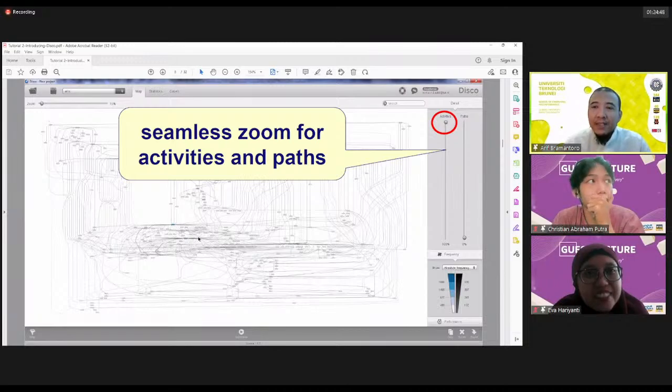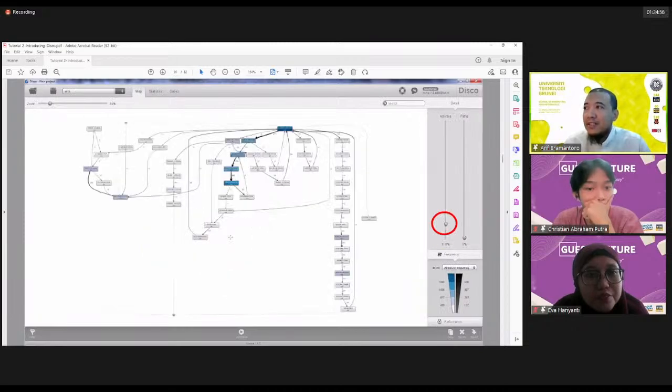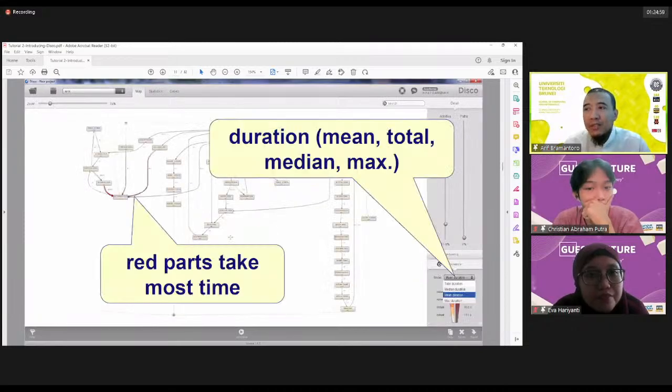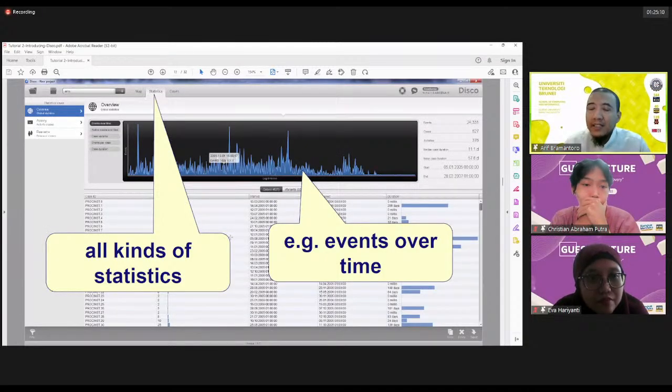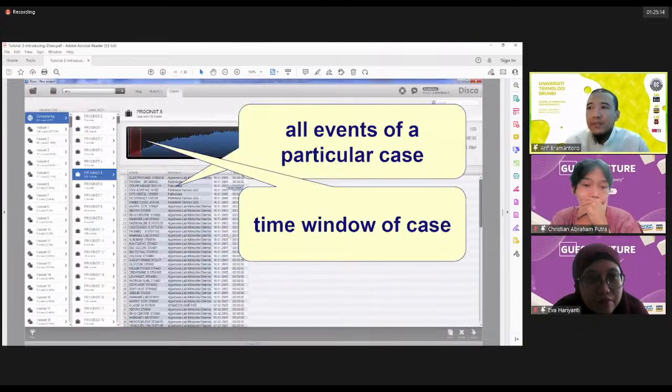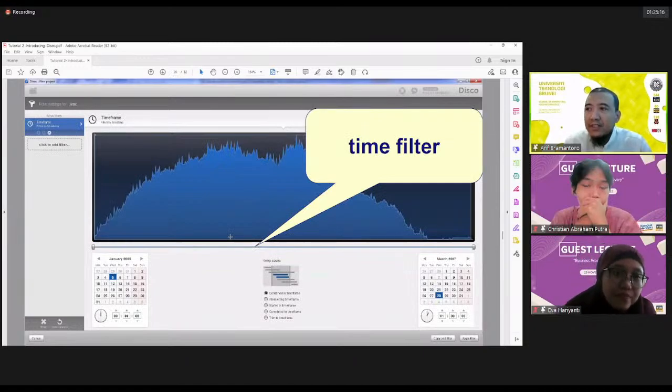Itu belum saya publikasikan tapi hasilnya, Bu. Dalam semester depan ada hasil publikasinya. Ini Disco untuk yang komersial. Karena komersial, dia banyak fitur yang lebih stabil dibandingkan dengan yang ada di ProM, dan visualisasinya biasanya lebih bagus, lebih menarik karena dia digunakan untuk dunia industri. Itu mungkin Bu Eva mudah-mudahan bisa menjawab pertanyaannya.